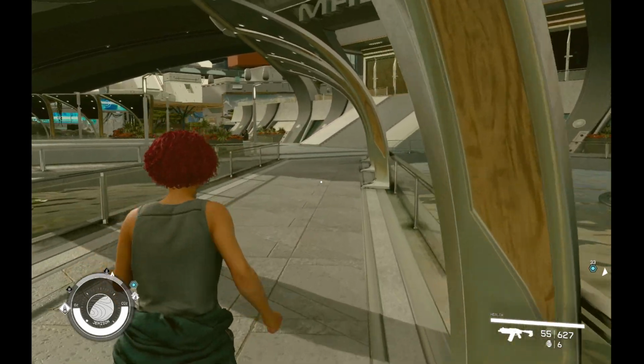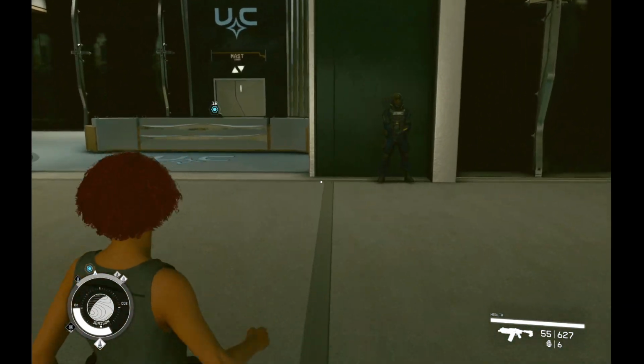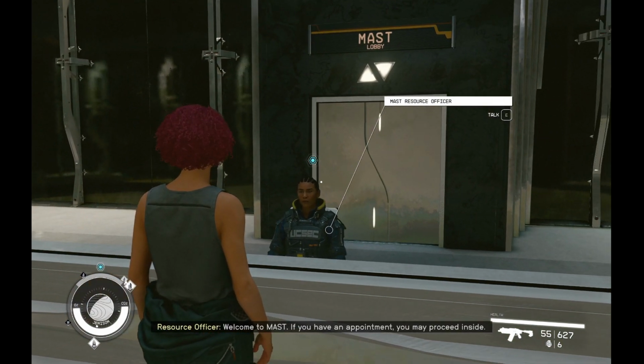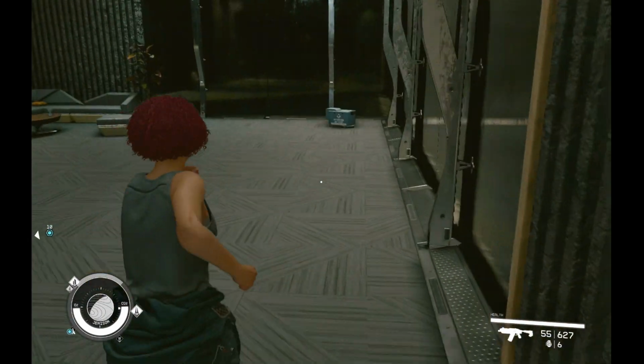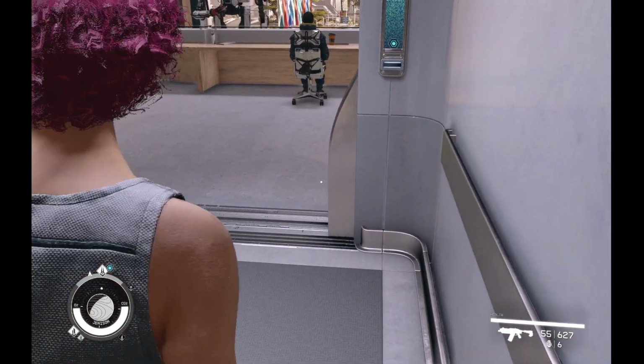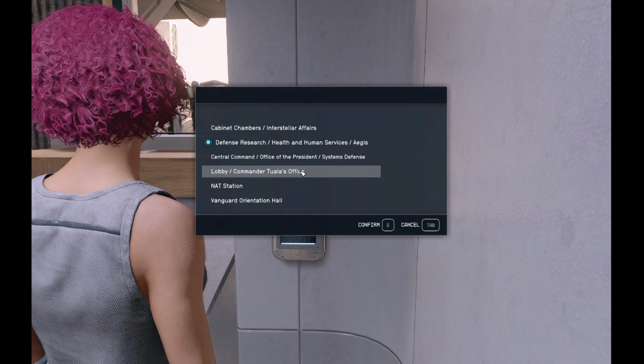Let's see. Oh, here we go. Welcome to Mast. If you have an appointment, you may proceed inside. I do, thank you. Elevator. Oh, that's nice. Cabinet chambers, interstellar affairs, defense research, health and human services, Aegis, Central Command, Office of the President, Systems Defense, Lobby, Commander Tula's office, Nat Station, Vanguard Orientation Hall. Alright, let's go up here.